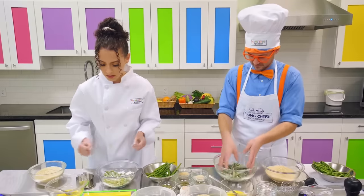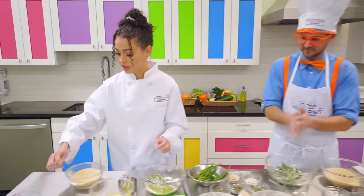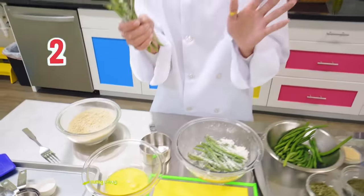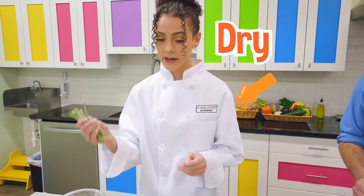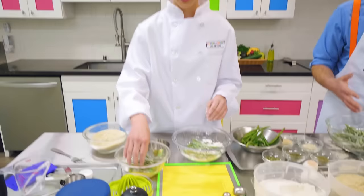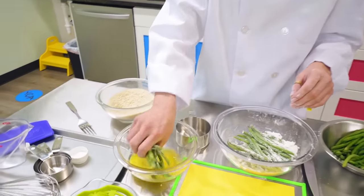Okay. All right, now we are going to touch the egg. We're going to put the green beans, we're gonna use two different hands. We're gonna have our dry hand and our wet hand. So we're not gonna touch the egg with this hand. We're gonna put our green beans in here and toss it around.